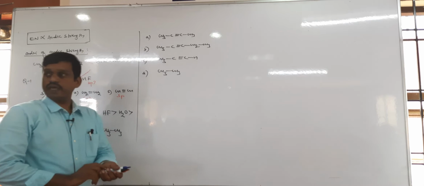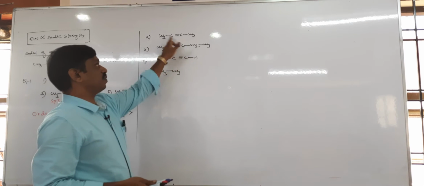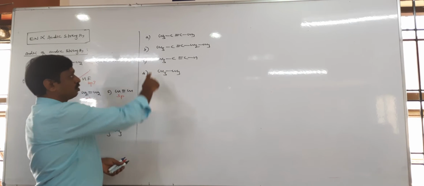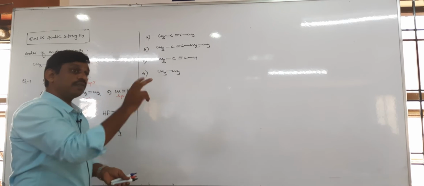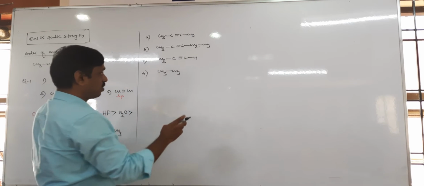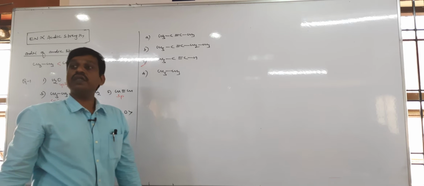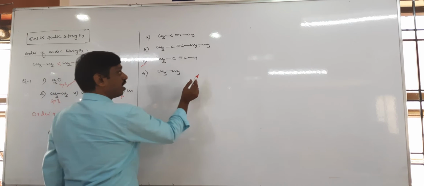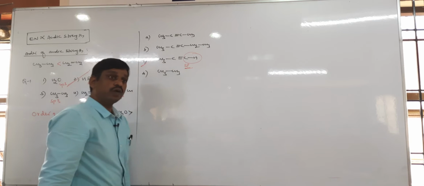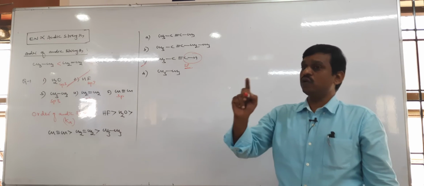Okay, you just identify the hybridization. It is sp3, it is sp, sp, sp. Then D is not more acidic. So A, B, C are more acidic. But among A, B, C, which is actually acidic? Only C. Why? See, there is one reason. The alkynes which have acidic hydrogen, that is called terminal hydrogen. Alkynes having terminal hydrogen, that means this hydrogen should be present on where? On sp carbon. If hydrogen is present on sp carbon, it is called acidic hydrogen or terminal hydrogen. Alkynes having terminal hydrogen are only acidic.